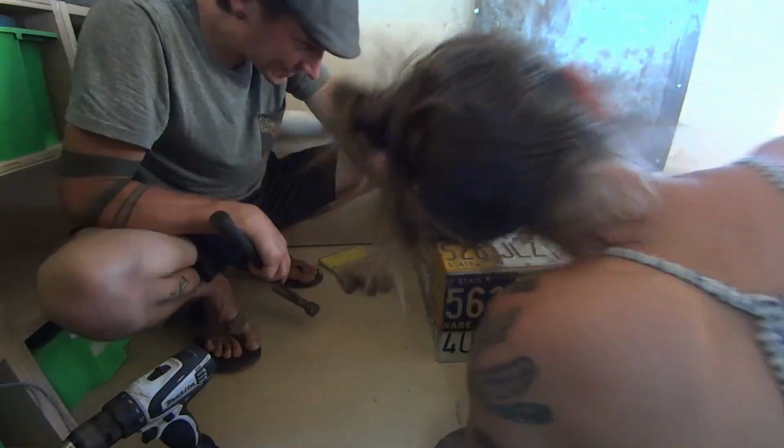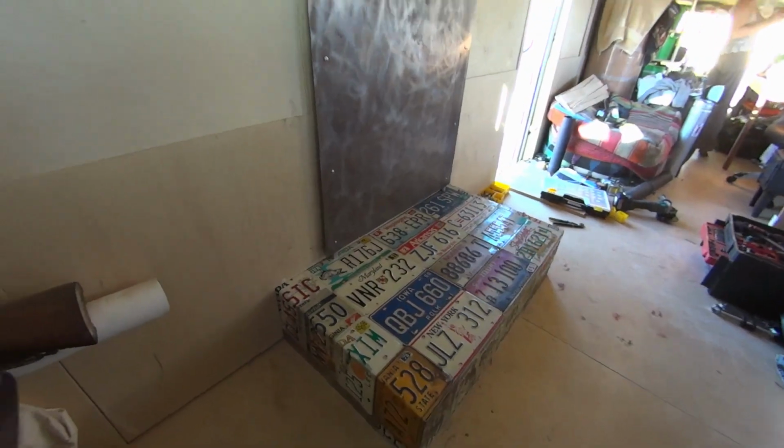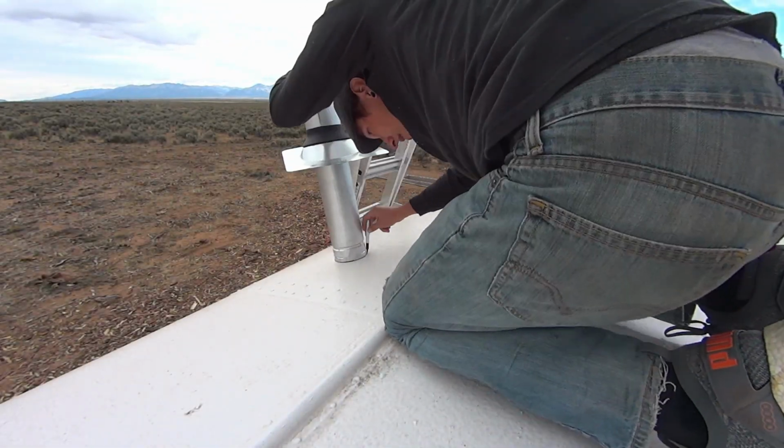And that was it for phase 1 of the stove place. We really liked the way it turned out. The license plates give a nice tribute to our travels while using up materials that we already had.